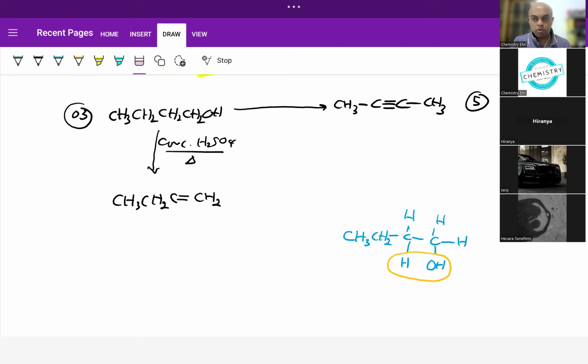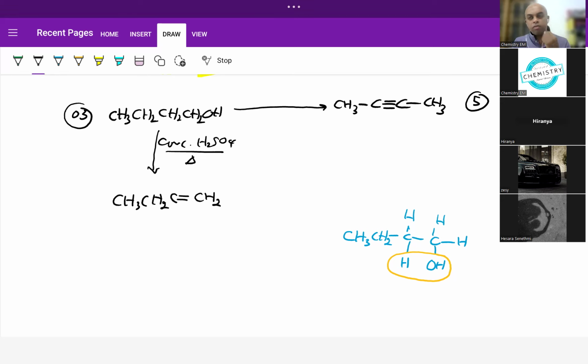How to remove, or how on the removal of the H2O molecule? What you need to understand is that OH group removal means it is an H2O molecule removal. H2O molecule removal means you can use those three regions. In your scope, only those three regions will be used. Okay.